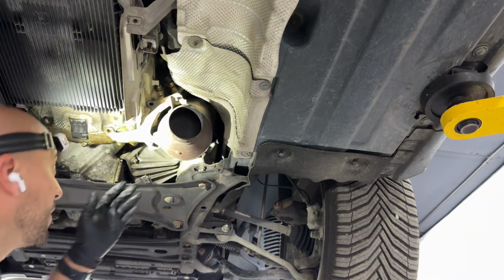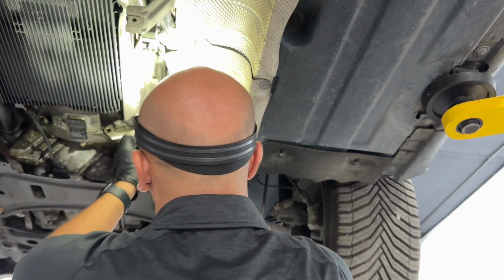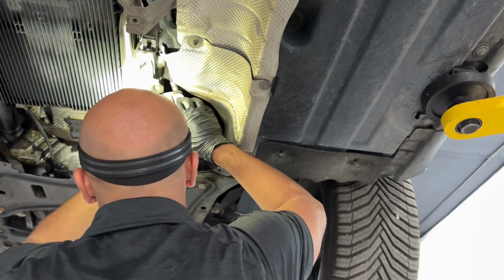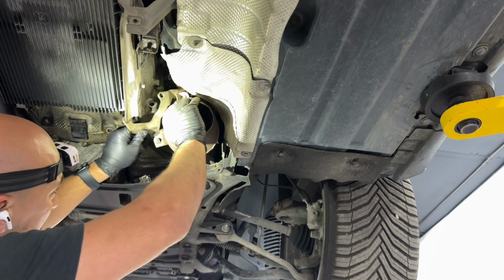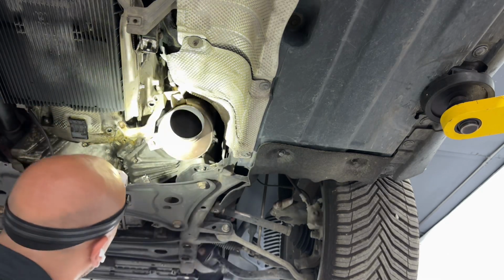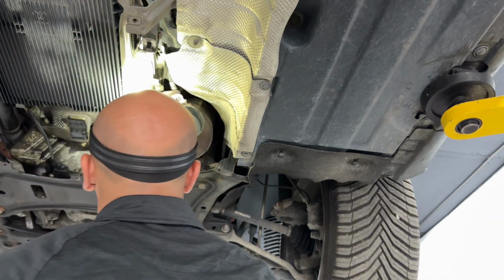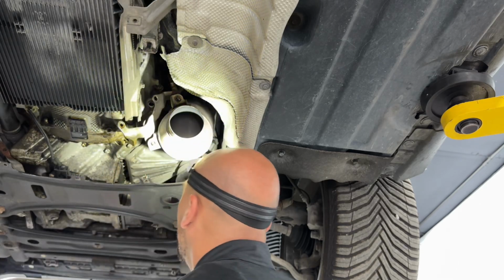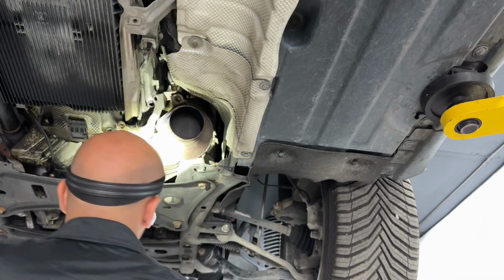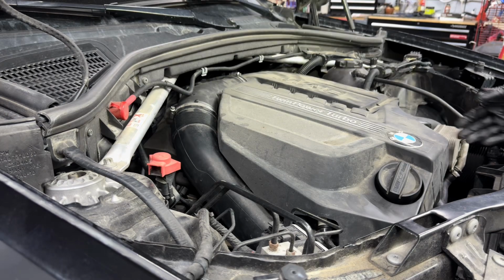All right, so let's now go ahead and try to mess with this bracket, see if we can get it out, because it is hitting a little bit against the downstream oxygen sensor. Let me try to see if there is any way around it. I don't think there is a way around it, but let's find out. Okay. All right, so the smart approach would be to disconnect both oxygen sensors from the top, drop the harness, and then open the V-clamp that's right up top over here. All right, the first thing we're gonna go ahead and remove the cover.